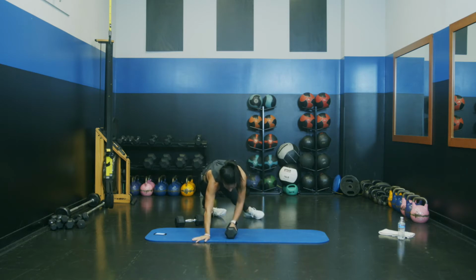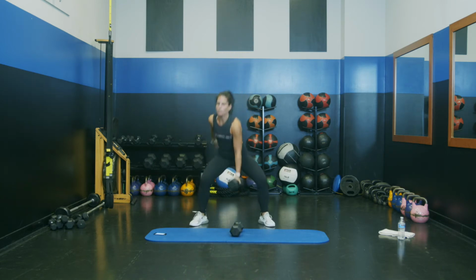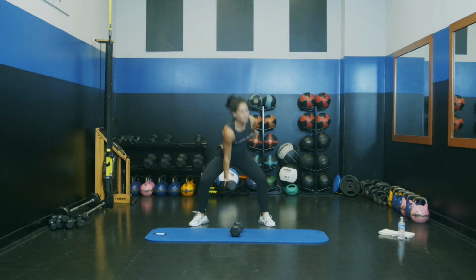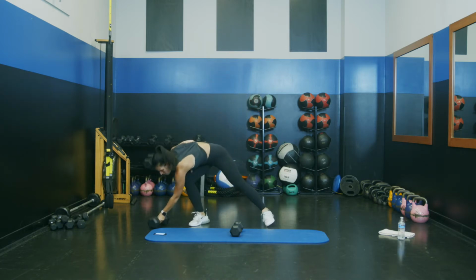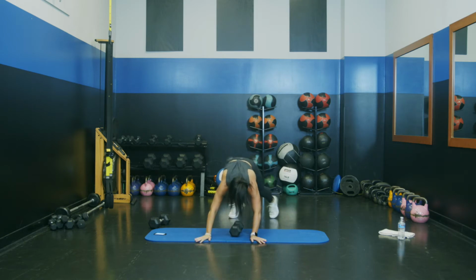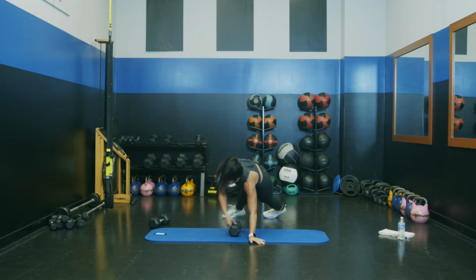10 seconds. In three, two, come up. Alternating raises. At the top, you switch. Good. Eight seconds. Drop down. Up. Switch. You got 10 seconds. We're going right into burpees.